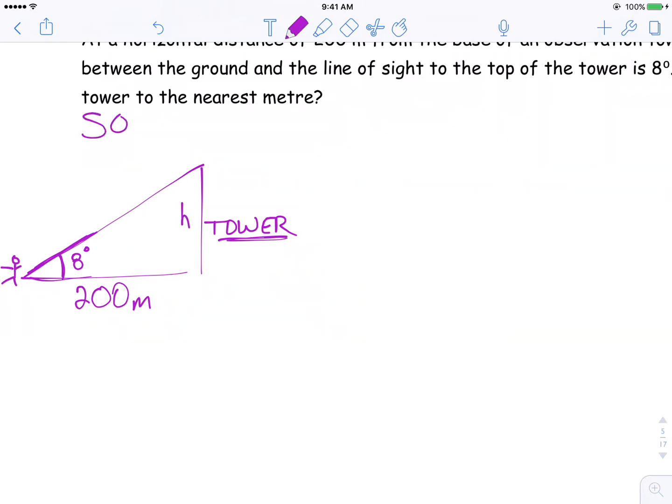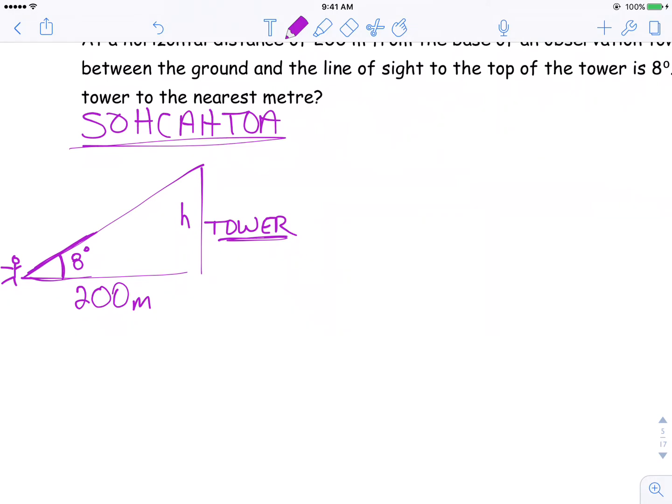Step 2, SOHCAHTOA. Now, you don't have to write this down for every question. Write it on the top of a page so you can refer to it. If you flip your page, then write it at the top of the page again so that it's there. But I really want to stress that it's important that you know what these ratios are. This acronym, a simple way to remember them, SOHCAHTOA. So we know we're only dealing with tangent. But when we start having to choose, you'll see why it's important to have that there.